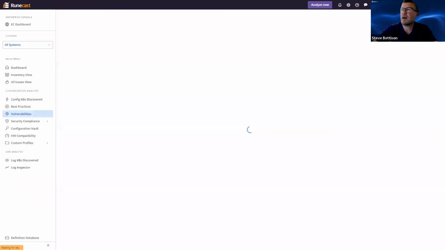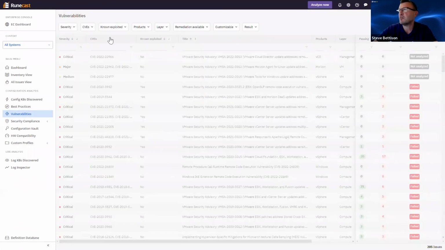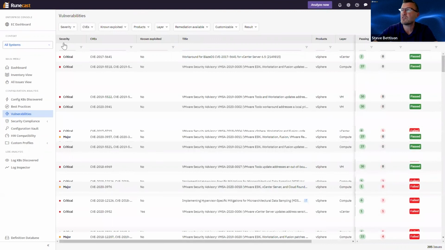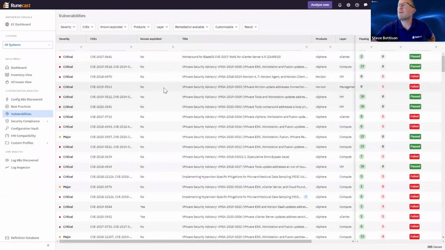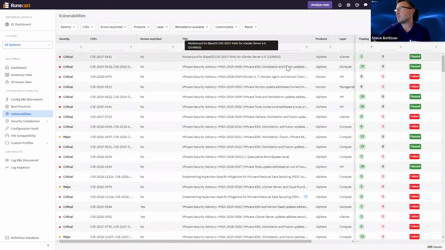So these are the vulnerabilities that come up, and this is what you can see here. There are various customizable things that you can do. You can filter, and you can look at different products, different layers that they're impacting. And of course, we've got some things that are passing over here. You've got details of the vulnerability that come from CISA, products and layers affecting, and the overall result here.